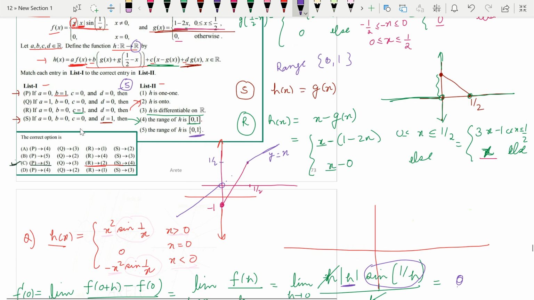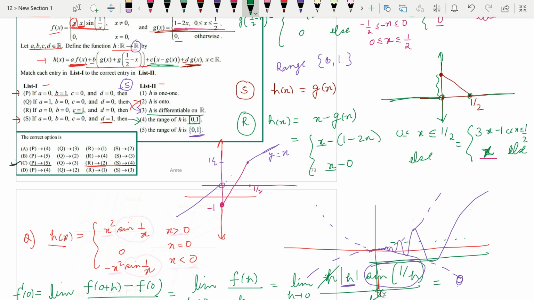So yes, this is going to 3. h is differentiable at 0, because it is not one-one. If you look at the graph, let me just show you the graph also. This is y is equal to x square, this is minus x square. It is coming somewhere here, and now it is having so many zeros right here, like this, like this. The same thing this side, it's an even function. Now you see it's not one-one, because if you draw a horizontal line, it is passing through so many points. It is neither onto, because after this point there is no pre-image of y.